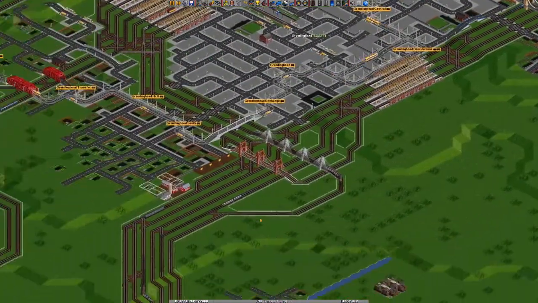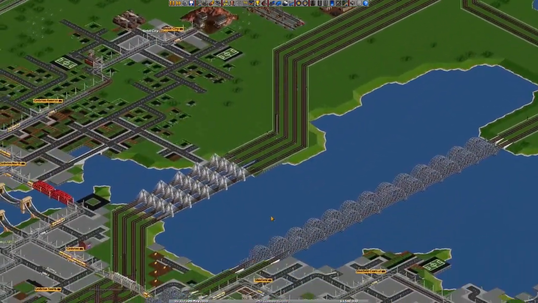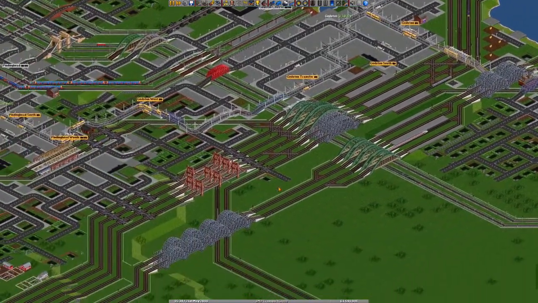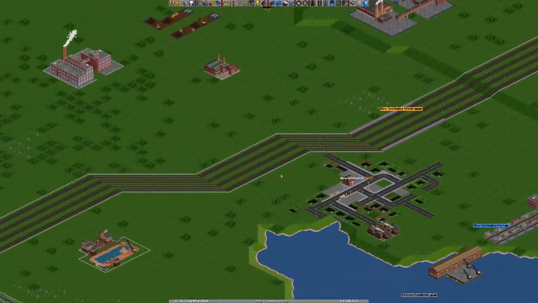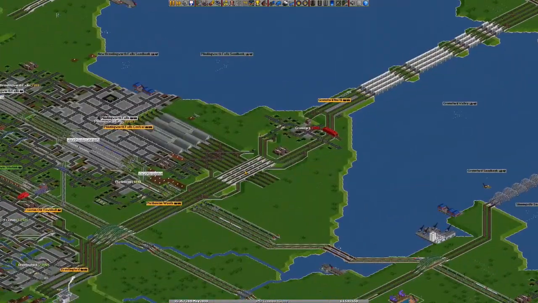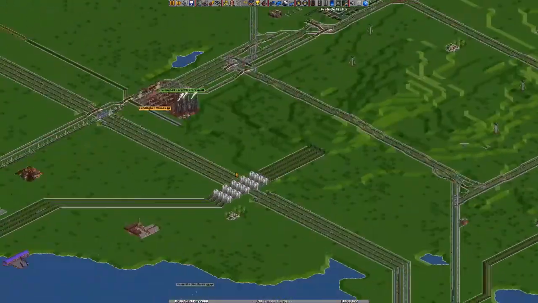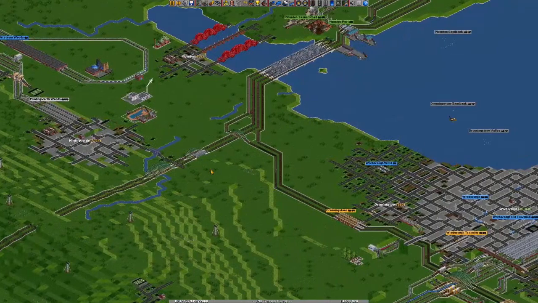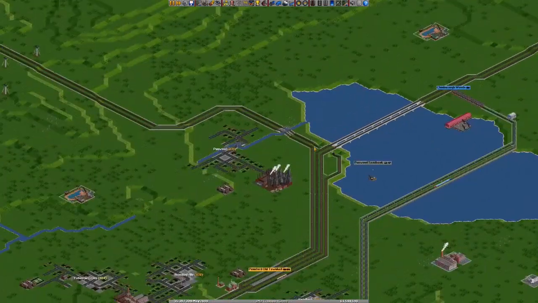So I'm just following the main line at the moment, creatively called the Great Southern Main Line, and it splits later on. If I just come all the way down here, there it splits into the Southwestern Main Line and continues as the Great Southern Main Line.